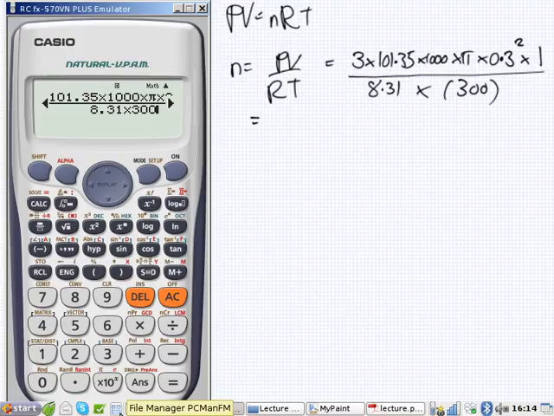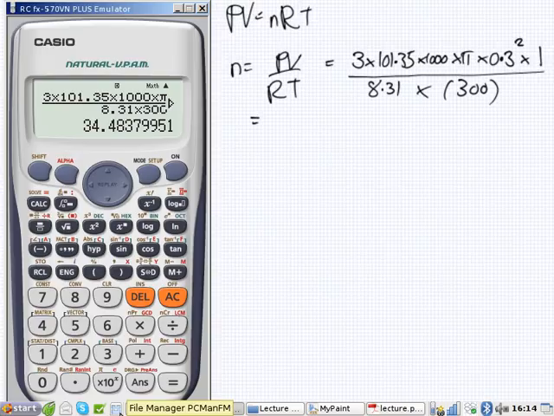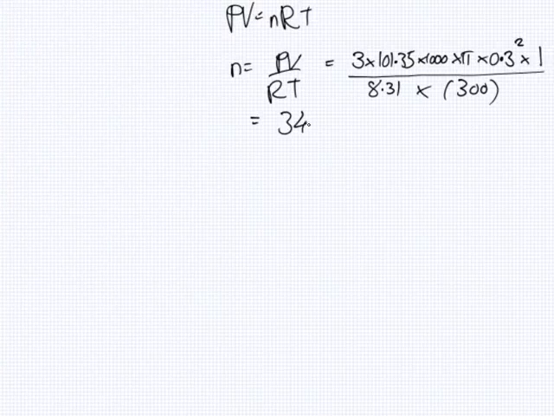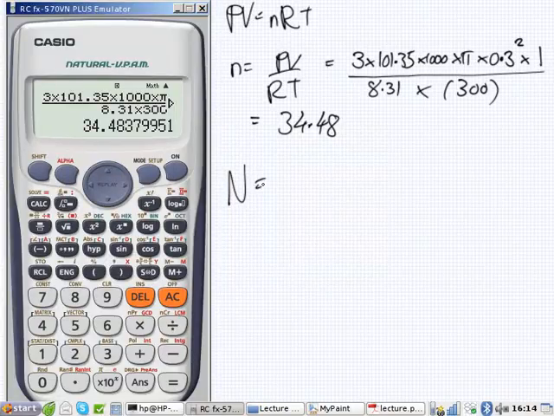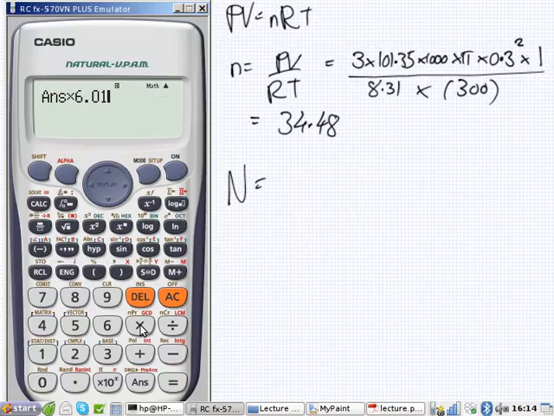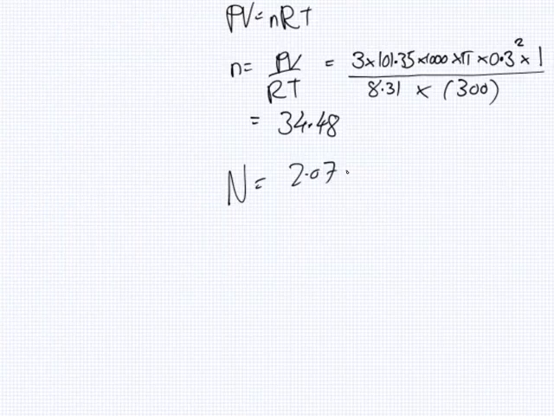Right, what did you get, Iad? No, don't be shy. We're all friends here. What did you get? Go on, don't be shy. 273,437.08. Whew, it's a big number. Not 34 then. Okay, so you must have hit something wrong then. 34.48. And the next part is to get the number of molecules. So what do we multiply this by? Avogadro, yeah, 6.02 times 10 to the power of 23, and we'll get 2.07 times 10 to the 25.